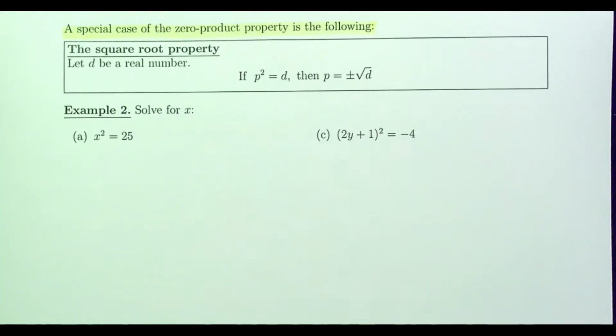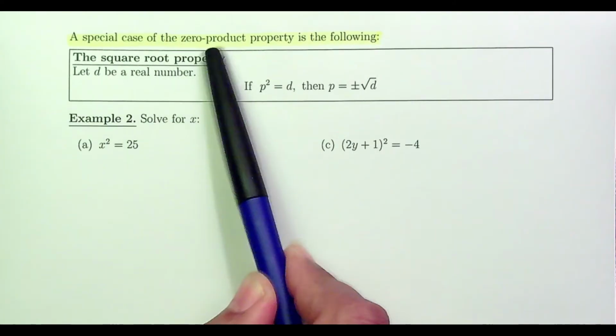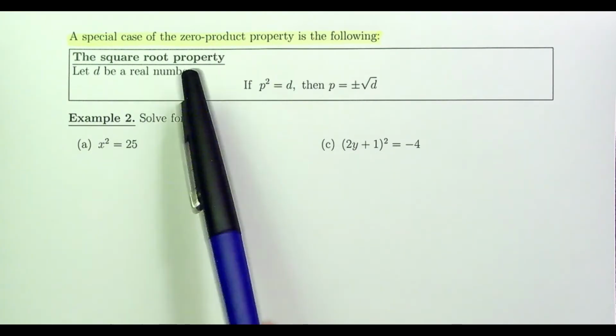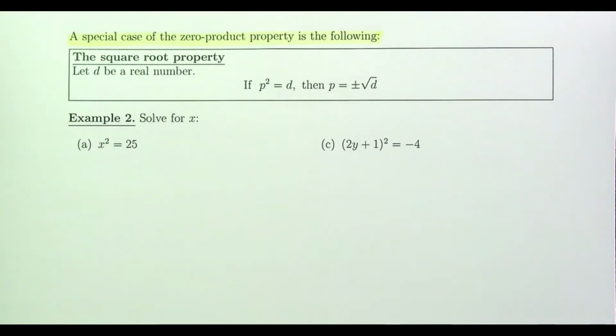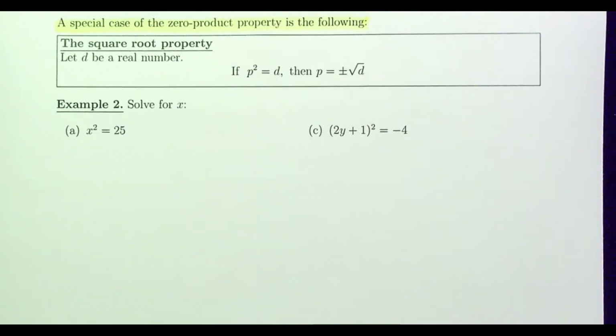So basically, that's the only rule that you have to follow when taking the square root on both sides of an equation. All right, because this is a special case of the zero product property, technically it's not really necessary that you know this method. If you know the zero product property, that's enough. However, when this method applies, it simplifies things substantially. So it's good to know, because when you're able to deploy it, it really makes life a lot easier and makes things so much quicker.